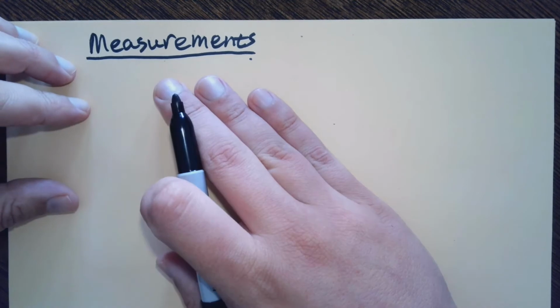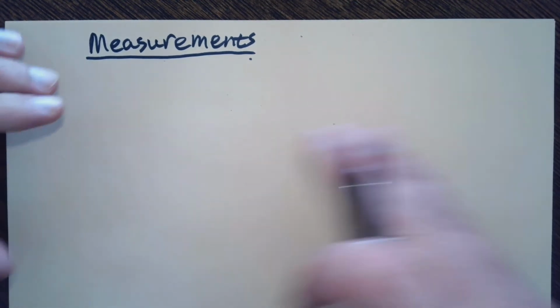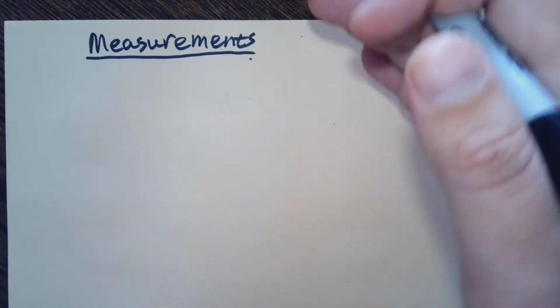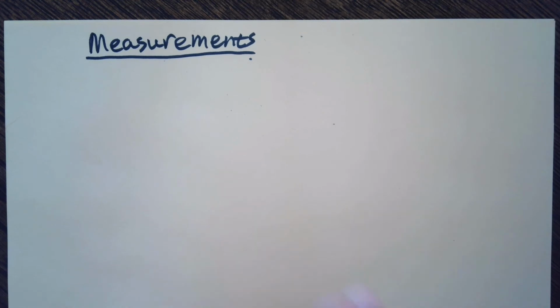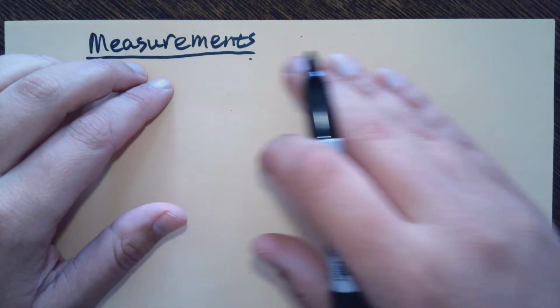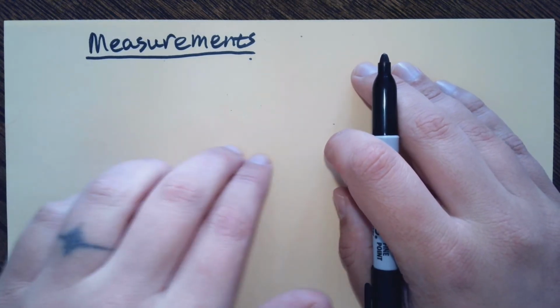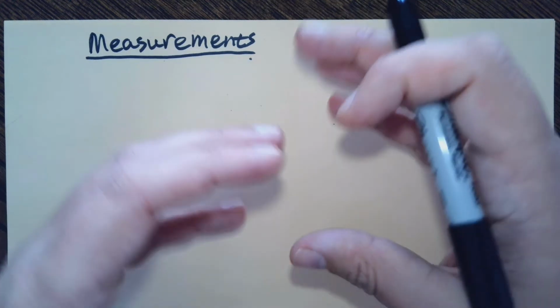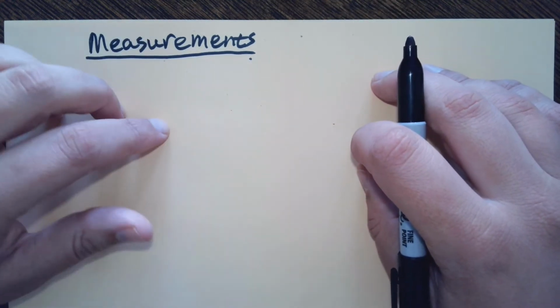And so to start out, we're going to talk about measurements. Measurements are what we do to understand the dimensions of something. If I want to know how big a room is, I have to measure length and width and do square footage. So sometimes measurements give us values that are used in calculations, like finding that square footage. I'll measure in one direction, I'll measure in another, assuming it's a nice rectangle, and then I'll multiply the two together to get the square footage.